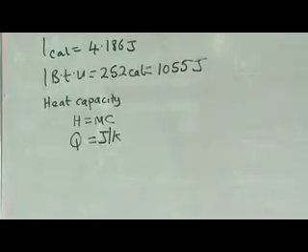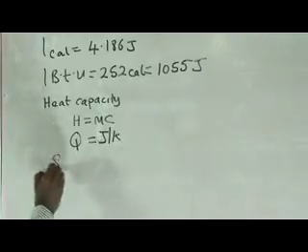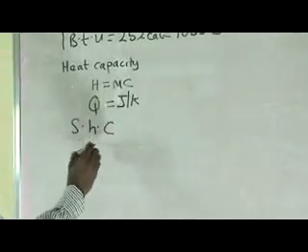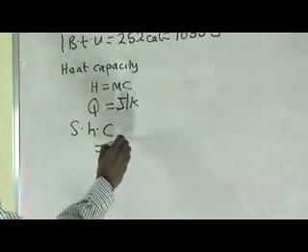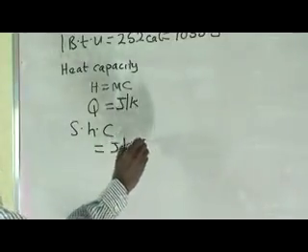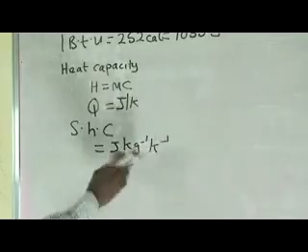So to that effect, let's draw a line of dichotomy between heat capacity and specific heat capacity. The specific heat capacity of a substance is defined as the heat energy required to raise a unit mass of the substance by 1 degree Celsius. A unit mass of the substance is the same thing as 1 kilogram. So to that effect, the specific heat capacity, the SI unit, is joules per kilogram per Kelvin.